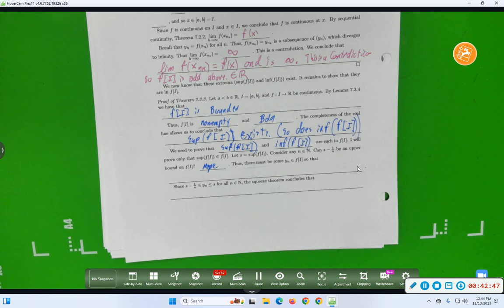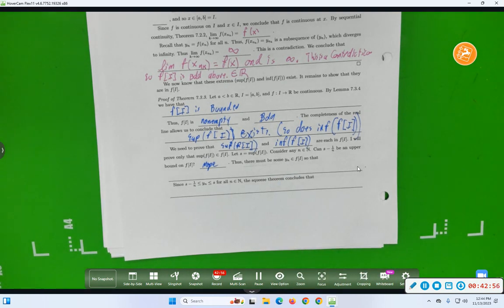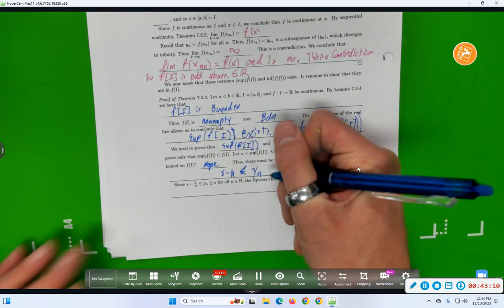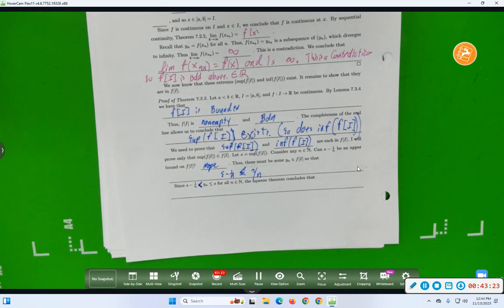Well, there's an input that sees that that's not an upper bound. There's some y in f of I which satisfies what? Yeah, in fact, I think strictly less than, right? Failure to be an upper bound means there must be something in the set that's strictly bigger than. I can see why you said less than or equal to, because I think the next line has less than or equal to, right? So you get something slightly stronger than what I wrote. So y sub n is in between S minus 1 over n and S. What can you tell me about the limit of y sub n? Between the limits of those two things? Are those two limits the same? Yeah. And in fact, if they weren't the same, what you said wouldn't quite be correct. You wouldn't know that the limit exists.